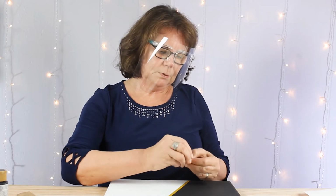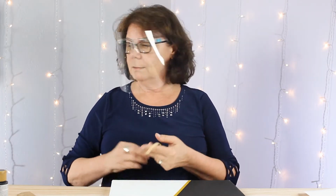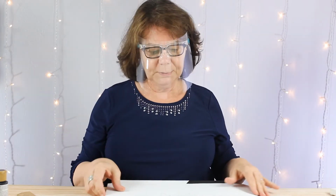And you do the same thing as we did on the other side. Add another strip right next to that, and then you're going to paint your white side. And again, you'll find that you'll probably need 2 to 3 coats of paint. Drying between each coat, and once you're happy with your painted surface, you'll remove your tape. The next step is to grab your template.